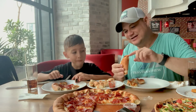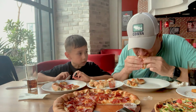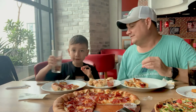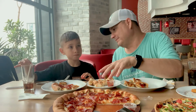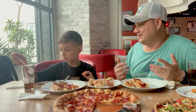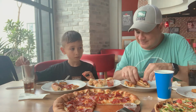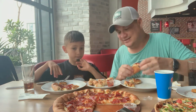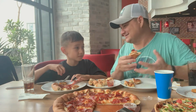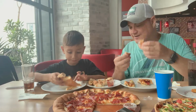Check out this bite. I got triple pepperoni going on. There's definitely a difference in the way it's prepared because we're getting this fresh out of the oven. Normally in the US, we get it delivered in a box. So after 30 minutes sitting in a box, the pizza's going to taste different than it does here. It's a lot better tasting fresh out of the oven. The cheese is still melting, it's still oozing. Have you ever had a delivered pizza and the cheese is oozing? Never. It's normally solidified, right? And especially if you're going to get a stuffed crust pizza, you want the cheese to be oozing.